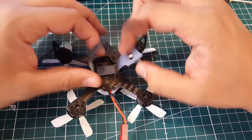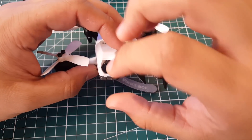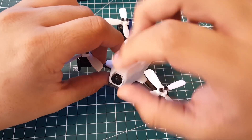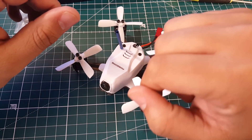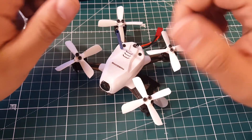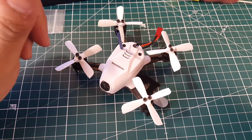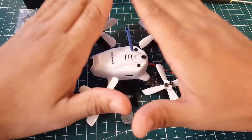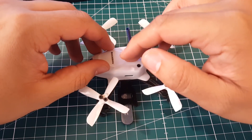Another potential downside is the camera angle — it's not adjustable and it's held with white silicone glue, but it is dampened so there's no jello effect. I actually found the angle perfect and didn't mind it at all. Going back to the main topic: waterproofing. The whole reason I got this is to waterproof it — it's $120, which is a big plus, and that canopy design really attracted me to it.